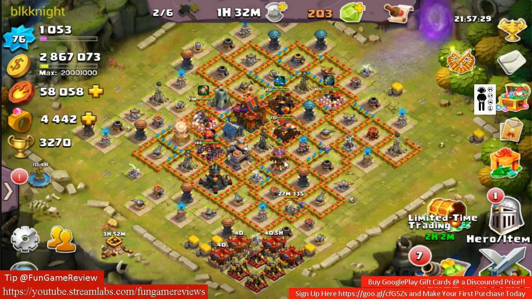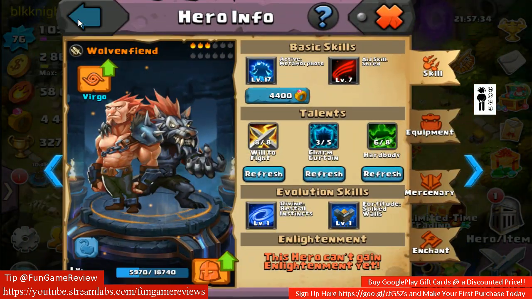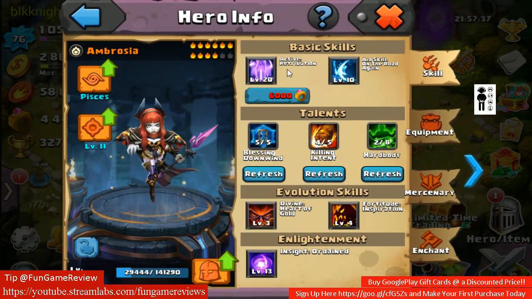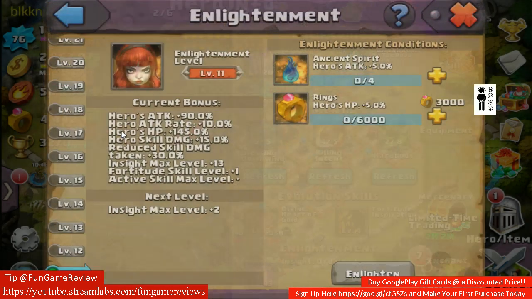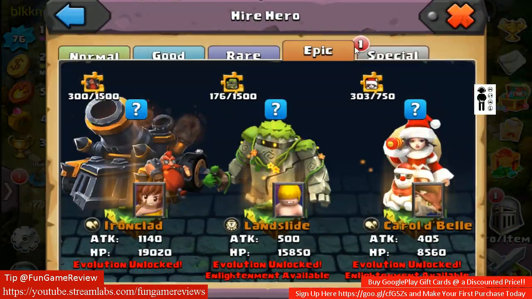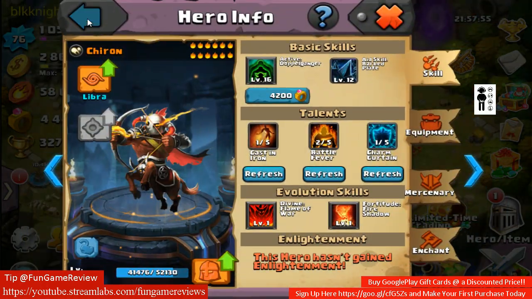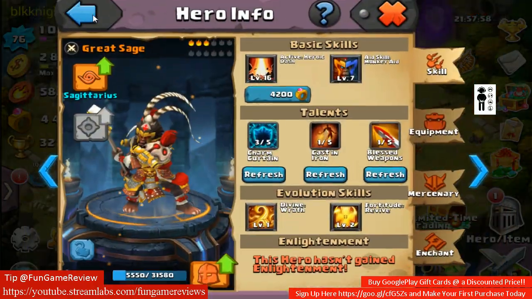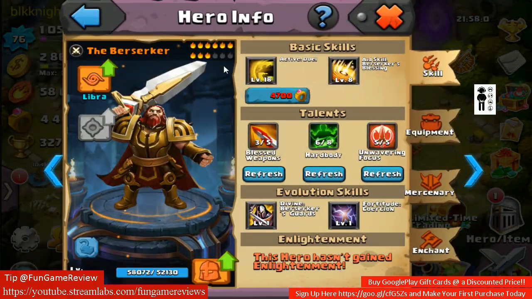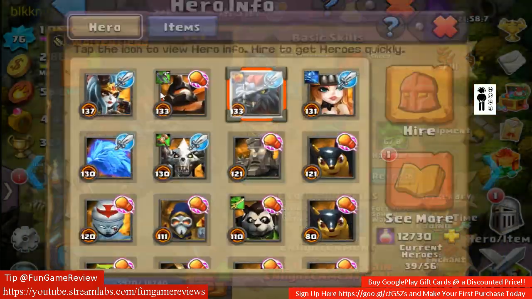I'm just kind of looking at what he has. Abyss Demon is definitely not his priority. His priority is the Woven Fiend and Ambrosia. At least Ambrosia is 20 there. Blessing, 5 out of 5. Insight, 13. Ooh, level 11. Holy, that is awesome. That is very, very nice what you got going here. You have enough for one of those. I would almost try to say get that Berserker maxed out, but we'll see.